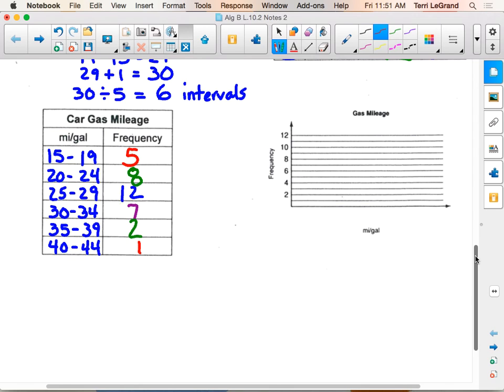We don't necessarily want to cover the whole thing though, so how about if we made them 8 millimeters wide, what's 8 times 6? 48. Let's make them 8 centimeters wide, okay? We're not going to start right butted up to the y-axis. Make a little mark with your ruler where you're going to start. Measure 8 centimeters from that mark and make another mark. That's going to be your first interval. From that mark, measure another 8 centimeters and make your next mark. We now have 2 intervals.